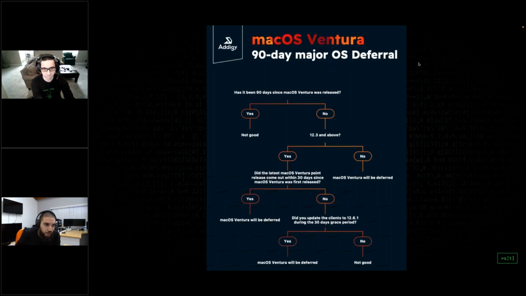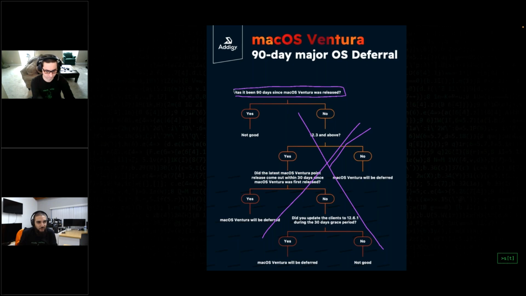All right, so here's a diagram we built, I want to say in October, when Ventura was being released, and we understood that this could come as a minor update. At this point, I just want to show the grand scheme of things, of how complicated this was before the 90-day window. Going forward, all of this we can just safely cross out. I'm going to try and draw here and see if it gets me in trouble. All of this is going to be out the window, because really it's going to be 90 days since macOS Ventura released.